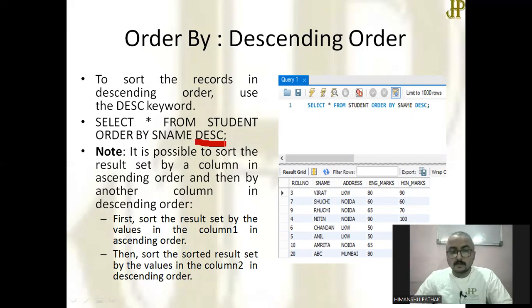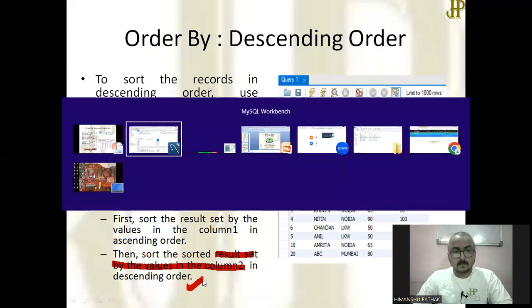After that, sorting is done on the result set by the value in column 2, in descending order. Okay? Clear? I'm going to show you now.